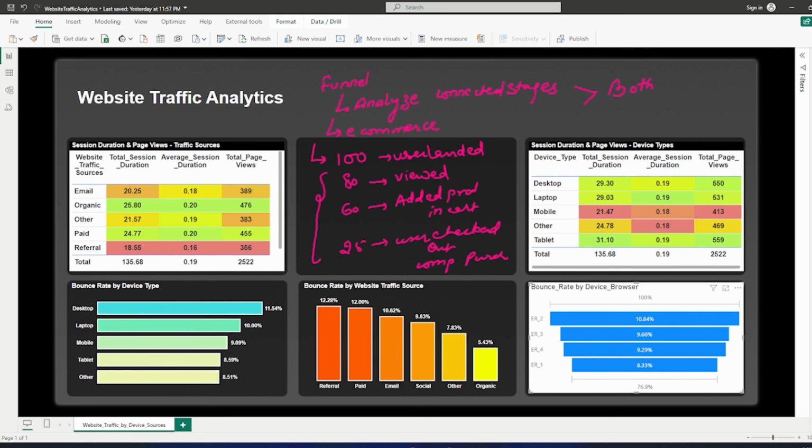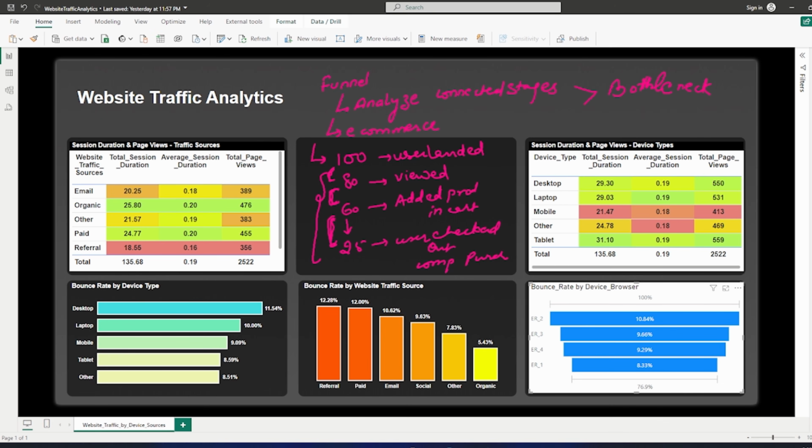As you can see here, there is not that much of a bottleneck, but here there is a bottleneck because suddenly there is a sharp decrease in the numbers, and why this bottleneck is happening, we need to analyze. So for analyzing the bottlenecks at each and every stage, all these stages are connected. Users generally landed on the website.